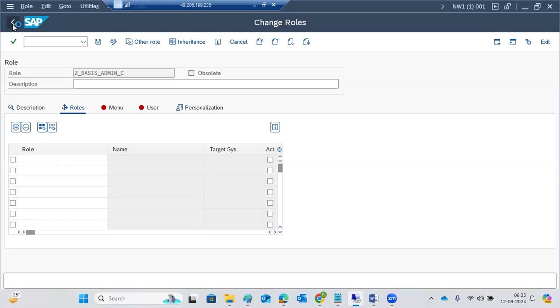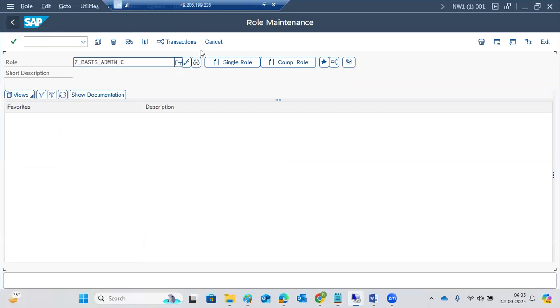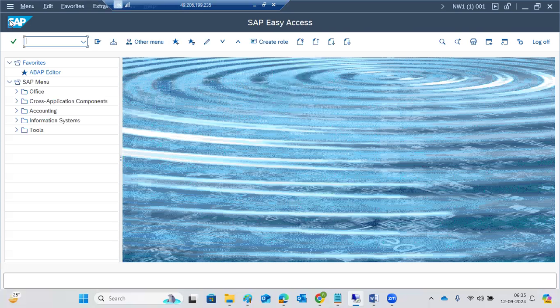Normally, we create single roles only: a group of transaction codes we assign to the single role. This role we assign to the respective users, then that group of users can perform the respective authorizations in the systems. That's called roles. Okay, here there is one more transaction code called EWZ5.